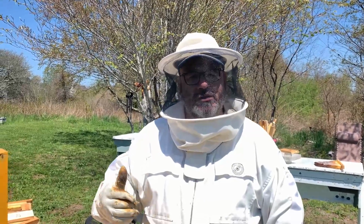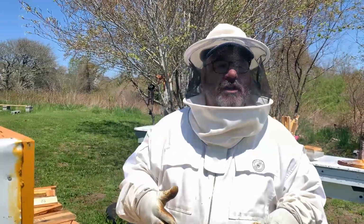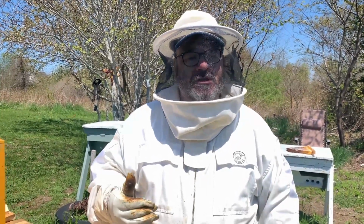What we're noticing in the hives right now is that it's getting a little bit cramped. And really when you're at that stage, so the queen is laying well, there's lots of capped brood, you wanna open up your hive. You wanna make sure that there's room, because if it's too tight, they're gonna wanna swarm. They're gonna say there's not enough room here. We're just starting to ramp up for the season and we're not gonna have any place to lay eggs, and they're gonna start to put some swarm cells and they're gonna try to swarm. So you wanna try to avoid that, of course, especially before the peak of your nectar flow, which is when they're gonna bring in lots of nectar and you're gonna get some honey.